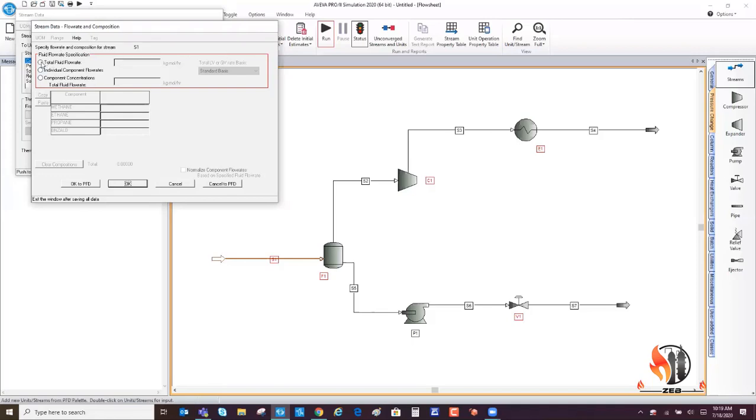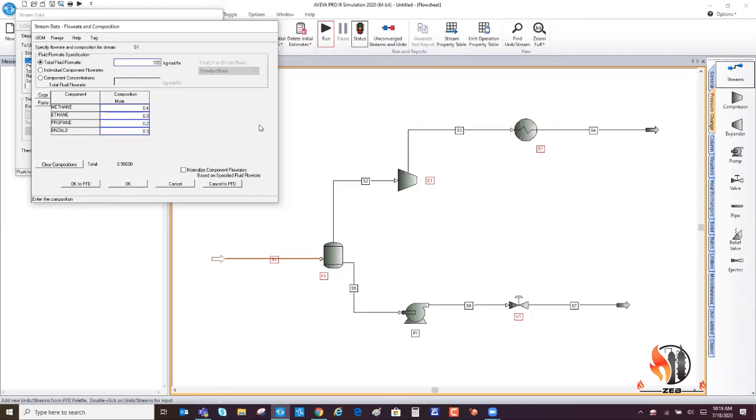So firstly, let's give it a total flow rate. Let's say it is about 100 kg moles per hour. And then let's say we have about 0.4 of methane. We have, let's say, 0.3 of ethane. And let's say we've got 0.3 of propane as well. Let's say 0.2 and 0.1.